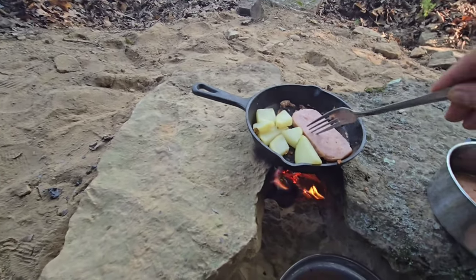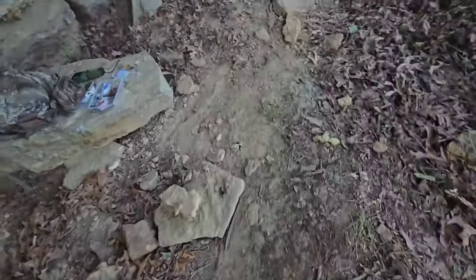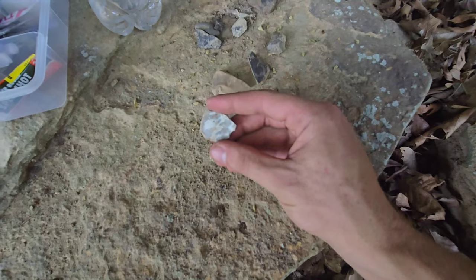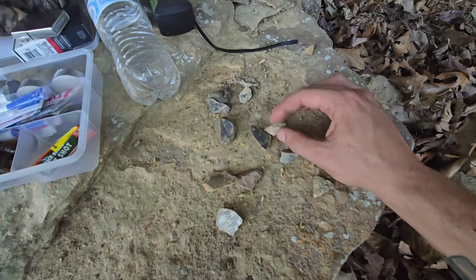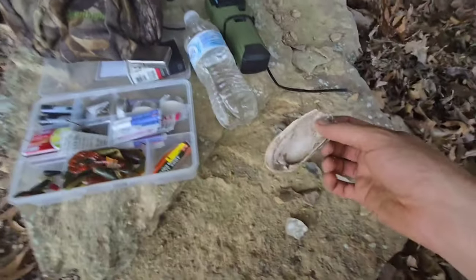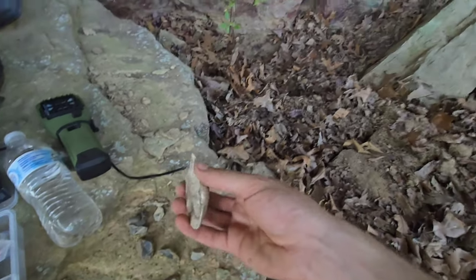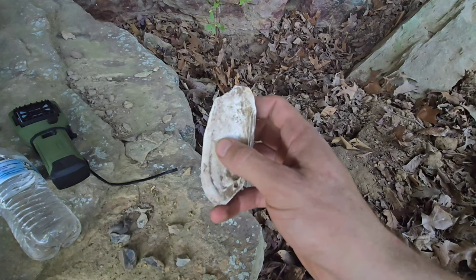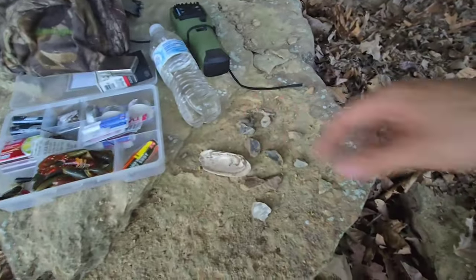Let that sit for a few more minutes, then I'll put that last piece on. While we're waiting, I'll show you some stuff that me and my dad found while just poking around down here. Found some of this flint - it's got some pretty colors in it. A lot of black flint, which is what they make arrowheads out of if you didn't know. And there's a clam shell - apparently they used to like to eat clams a lot, and there's no body of water anywhere around here, so this had to have been handled by a Native American almost probably a thousand years ago. We're probably the first people to touch this in a thousand years - pretty crazy, neat stuff.